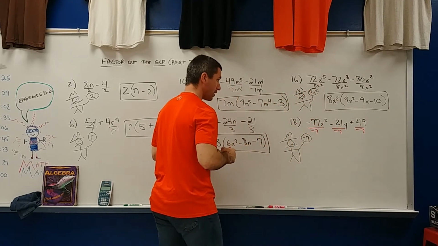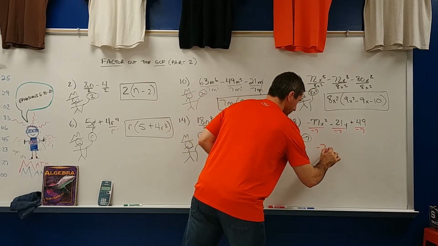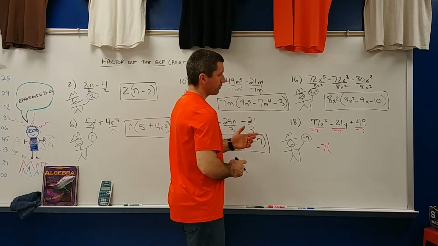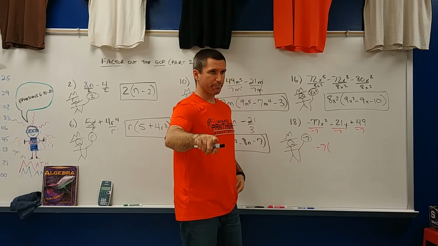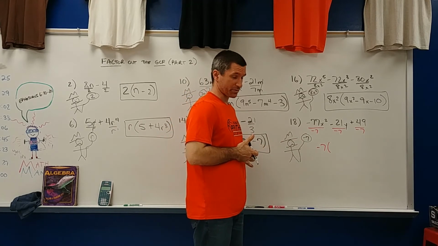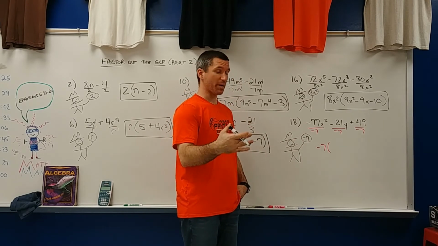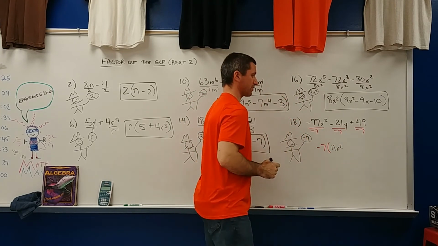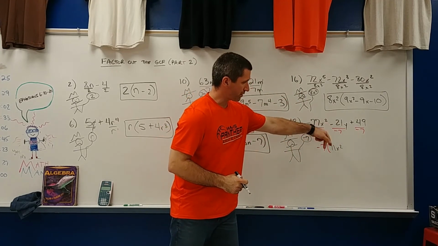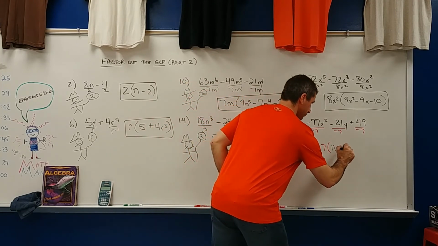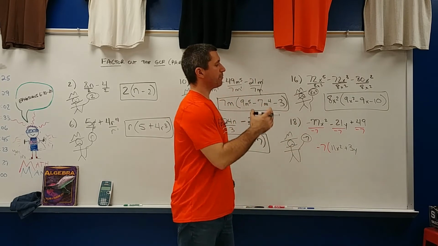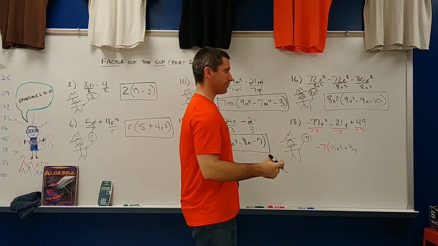Okay? And when you take out a negative, what happens? What's a negative divided by negative? Positive. That's why you might want to do it, so the leading coefficient is positive. That would be 11, and we did not mess with the x squared. Negative divided by negative right there is positive, plus 3y, don't forget the y. And then a positive divided by negative is a negative, and it's minus 7.